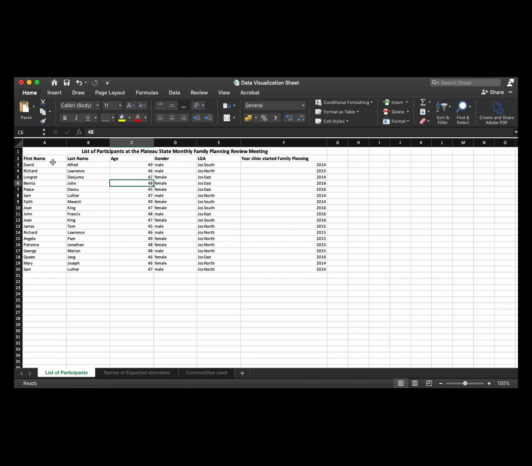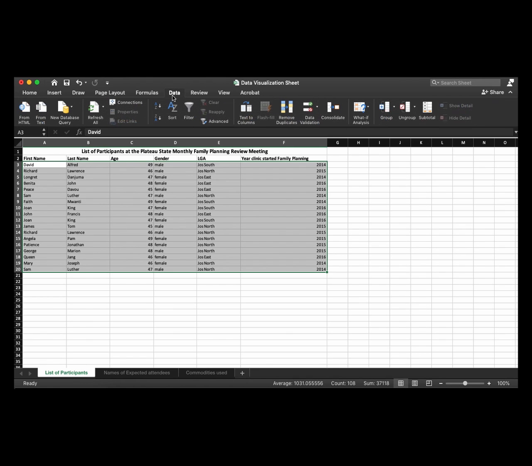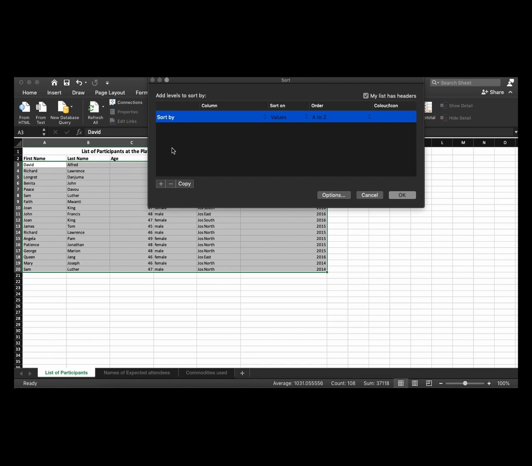So to do that, we highlight the data set, and then we can head over to the data tab or the data ribbon and use the sort. Sorting helps us to arrange data either in ascending or descending order. So we can use sort.